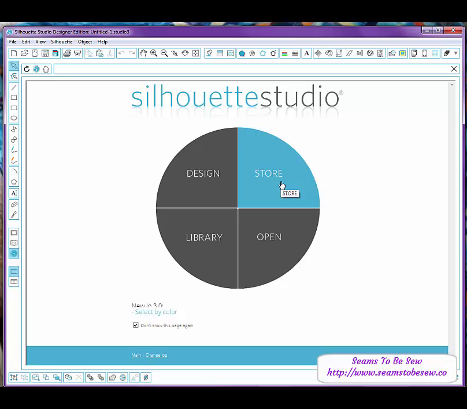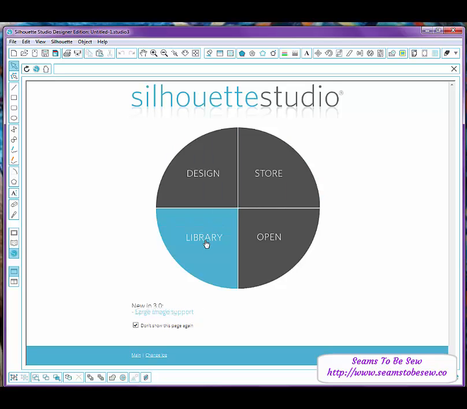The store is an online feature in the software where you can purchase artwork that designers have uploaded to sell. They have a subscription service. I don't see the point unless you're into paper crafts or that kind of thing. There just is no need to do this. If you're good at figuring out how to make quilt blocks without additional software, I suppose you could use that, but to me, I want to be able to draw it in Electric Quilt and bring it into Studio and do my own thing.